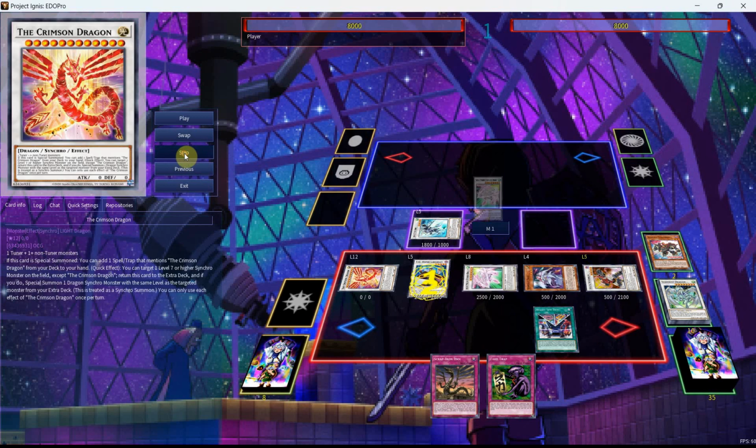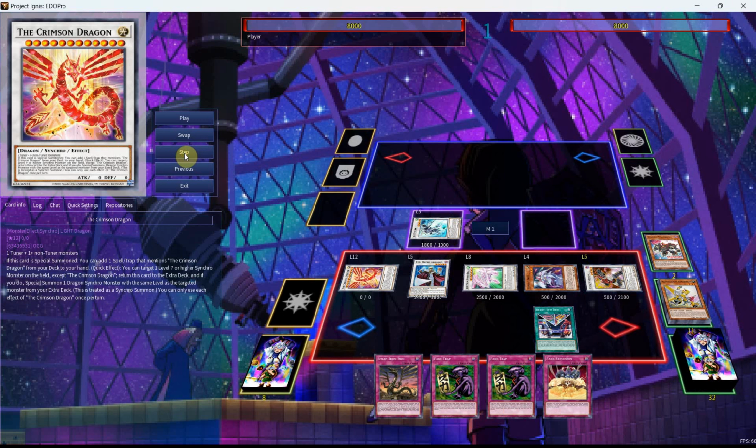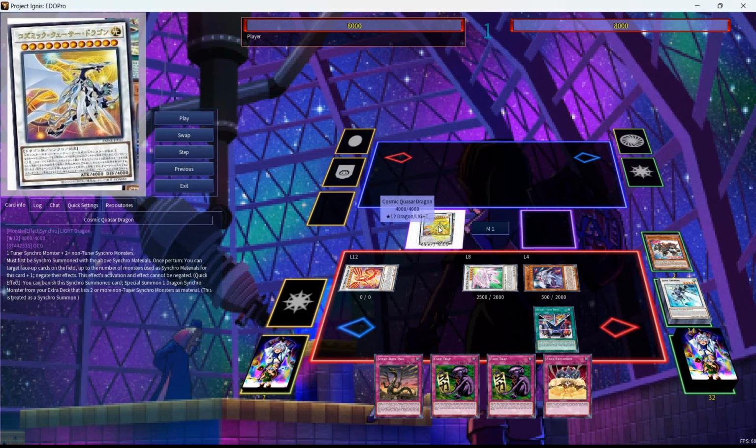But we're going to get our draws here, the special summon of the Axel, and then from here we can use the effect of the Axel Synchron to send the Revolution Synchron or the Junk Synchron, doesn't matter, you just want to make it level 2. And now we'll go into our next new card, the Cosmic Quasar Dragon, and this one takes 1 Tuner Synchro Monster plus 2 or more non-tuner Synchro Monsters.